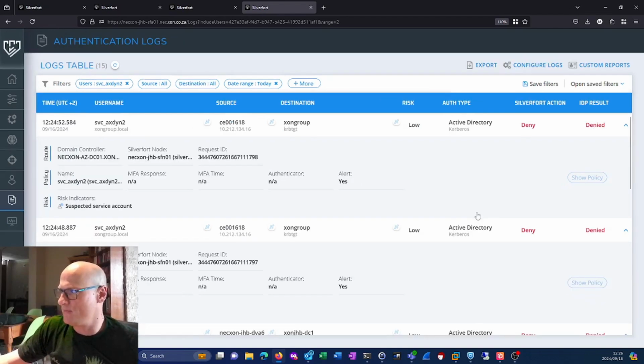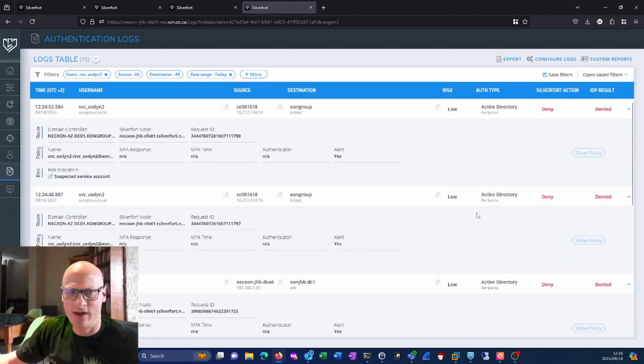yeah, something that can definitely, in a hybrid environment, in an environment where you're still using a lot of Active Directory domain services, which a lot of companies are, and which a lot of companies will continue to do for the foreseeable future, it's great for lateral movement. It has more features, of course, but I don't have time to run through everything.